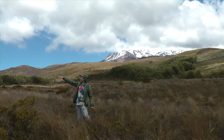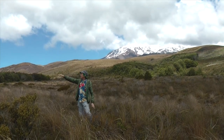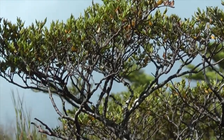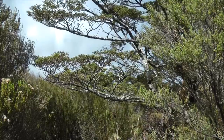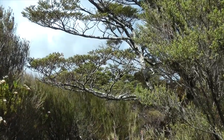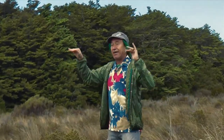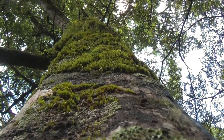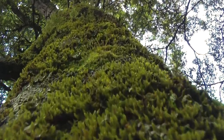But here we see also the forest, and the forest is dominated by Nothofagus species, and the most common one, with very tiny leaves, is Nothofagus menziesii. It is very, very beautiful because the tiny leaves are totally appressed on the plagiotropic horizontal branches, and some erect parts are absolutely very Japanese looking. Actually, these Nothofagus menziesii are the species which reaches the highest elevation, because the last ones are at about 1500 meters elevation in quite protected areas.